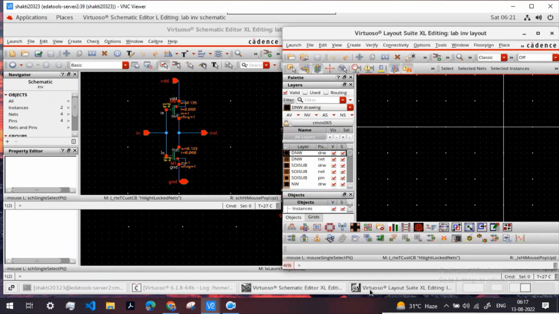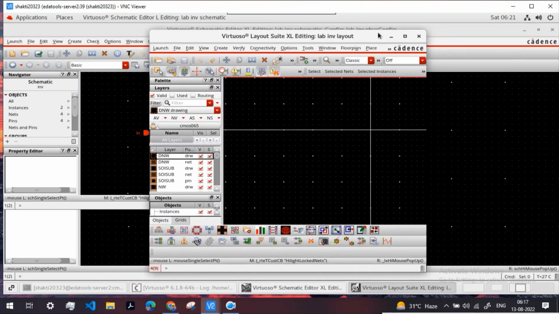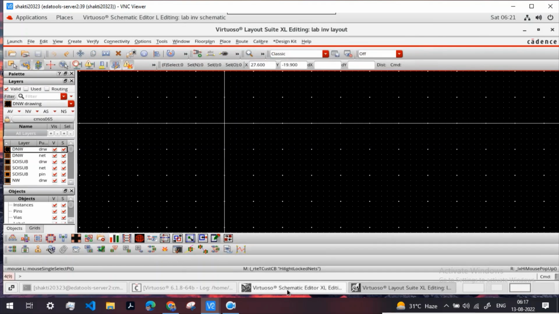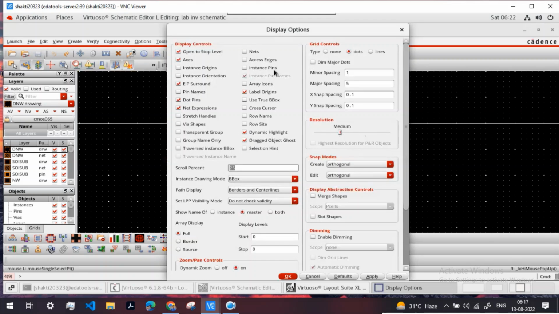You'll see that the layout canvas will be opening. This is where we will be drawing the layout of this schematic. Here in the layout window, first you need to make some adjustments. For that you need to press the E button on the keyboard.